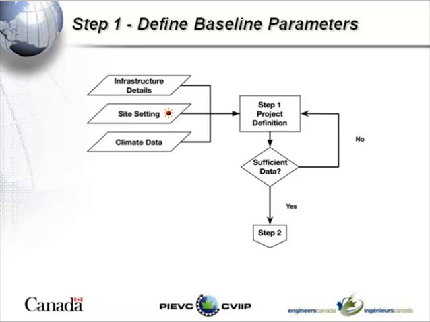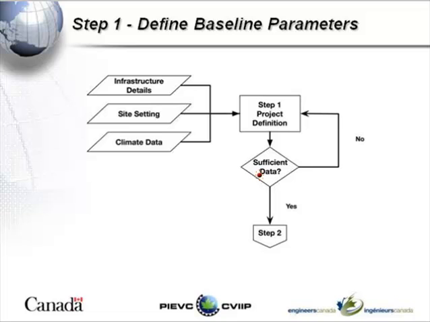And then we need to gather climate data, and we input that into the team as part of the project definition. And what we're asking is, given the data that we've got, is there sufficiency to move forward? In this case, we're not talking just about the quantity of data. Do we have climate data? Not just that kind of question. Or do we have infrastructure data? The other question we would be asking is, do we trust the data that we've got? So data sufficiency refers both to data gaps and data quality.